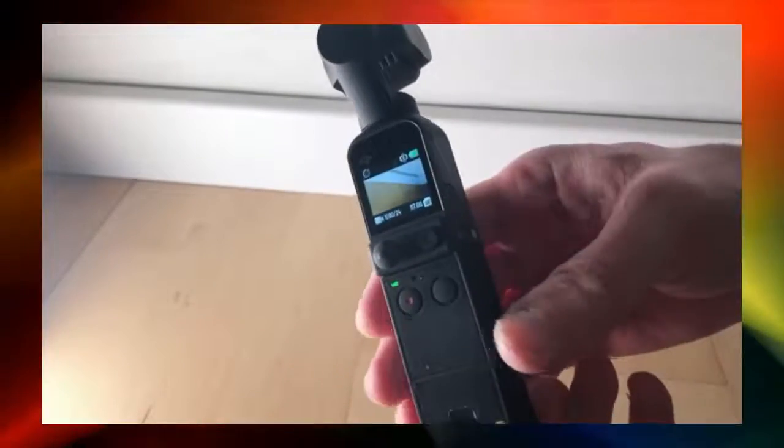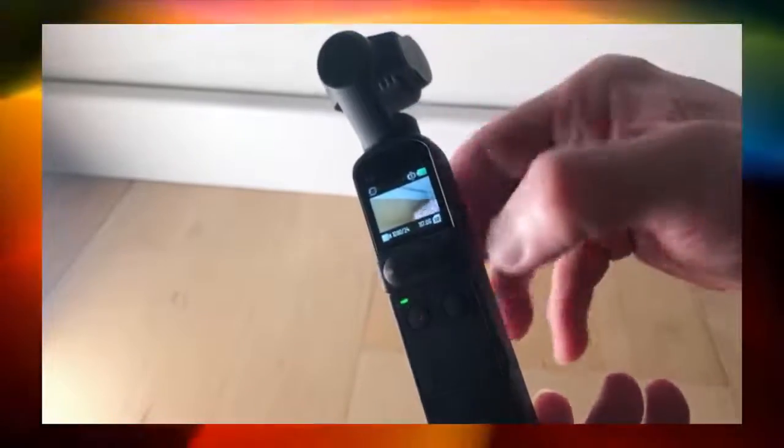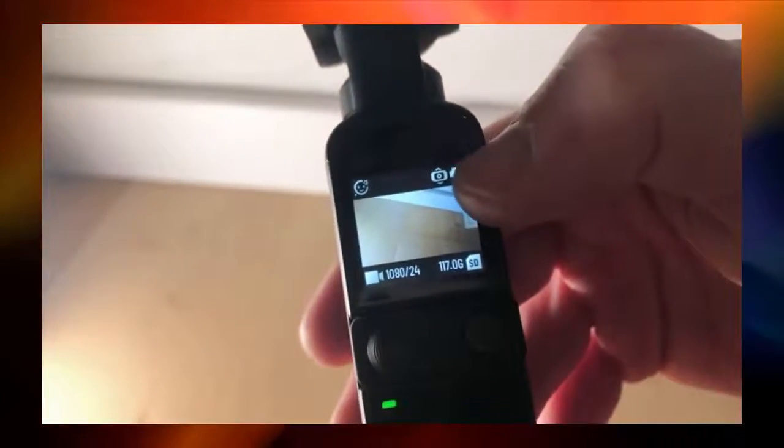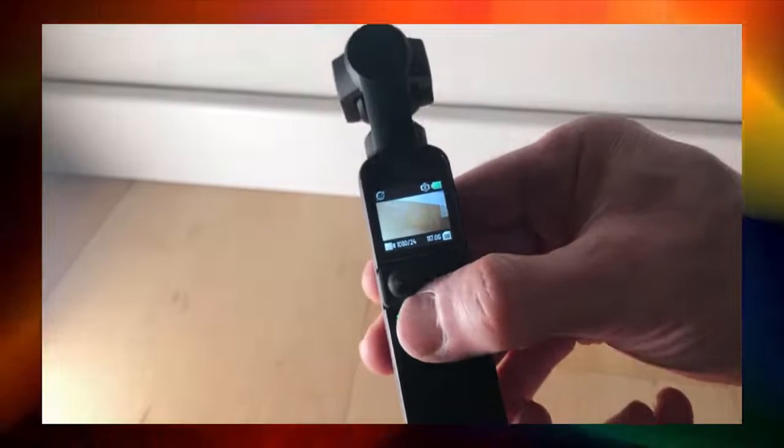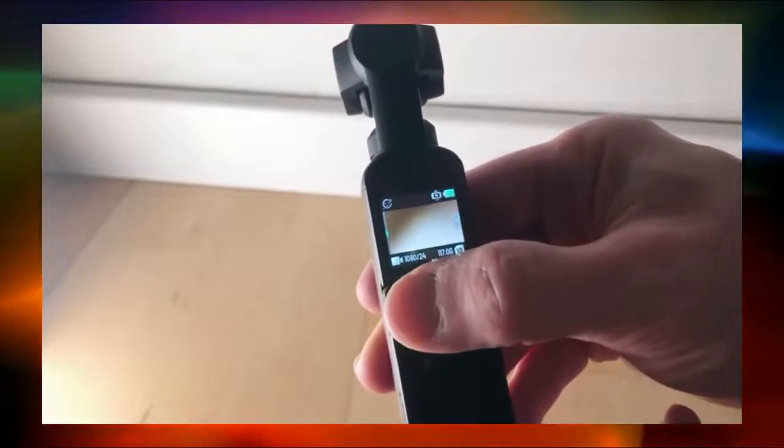Guys, when I received the Pocket 2 Creator Combo, I found the little control stick really handy. However, I found it particularly confusing how to change between the zoom mode and the normal pan and tilt for the gimbal. If you also find it confusing like me, then keep watching and I will show you how to switch between the two modes.